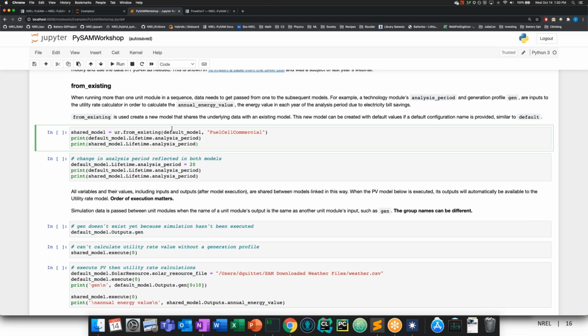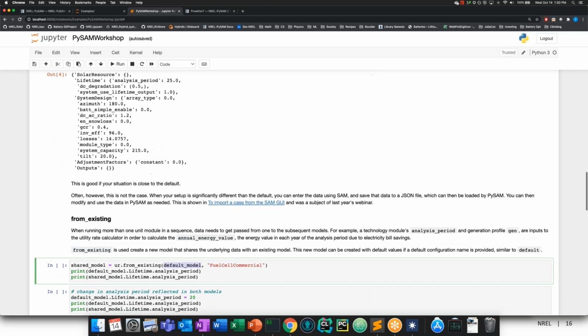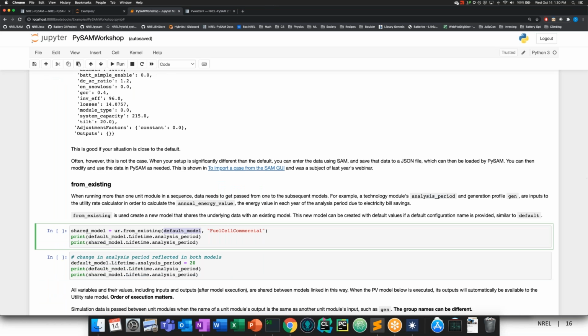So here I'm working with the default model that we created above. And then I'm using the utility rate module to initialize a new utility rate model called shared model, and I'm going to have it use the same default configuration as above.